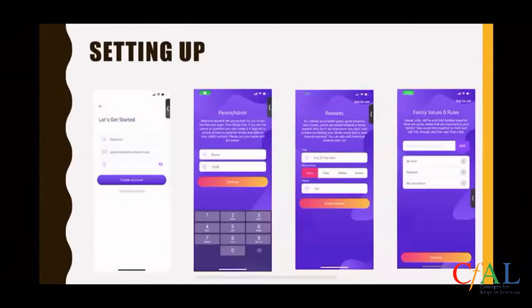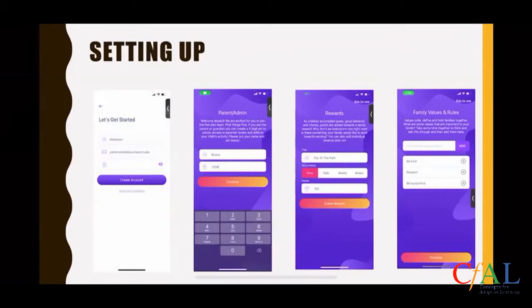So when you first begin with the app, I do apologize for it being a little bit fuzzy. I wish it was a little clearer, but this is what I have. But when you first start the app, it's going to have you get started and make a login, of course. I chose my last name as a family name, and I also put my regular school email address. And as I went forward, it has you put your first name and also make a parent passcode.